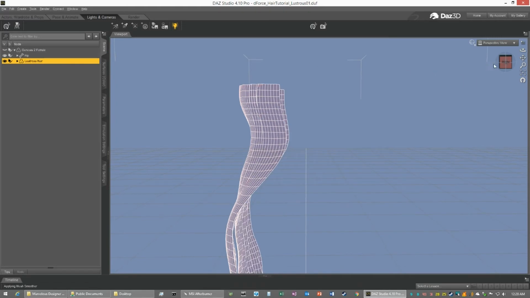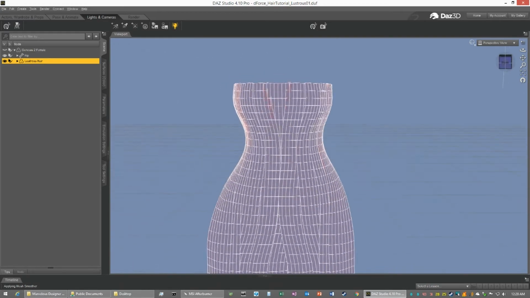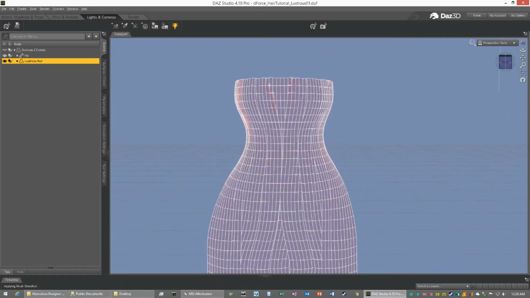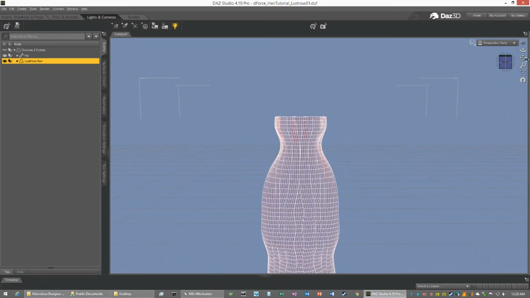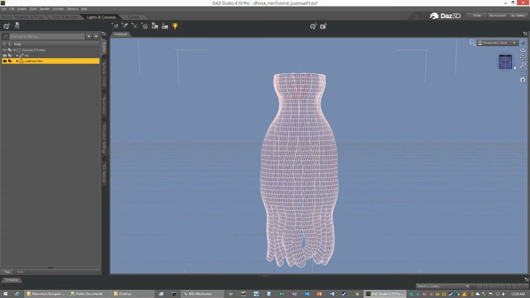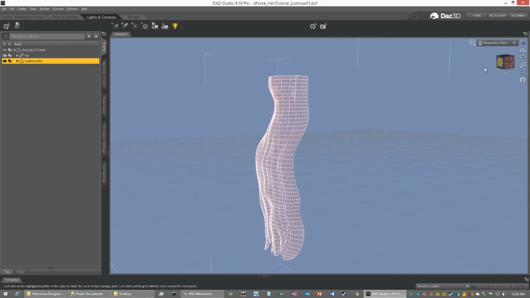Like I said, the more you have to work with, the better control you have over it. And this is a pretty long piece of hair here.